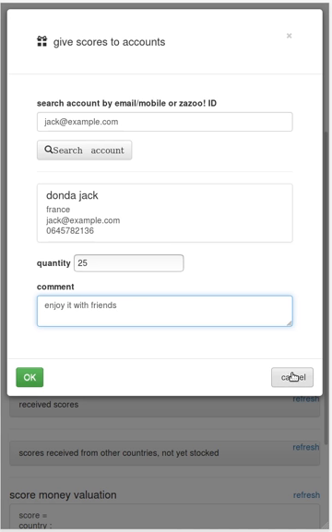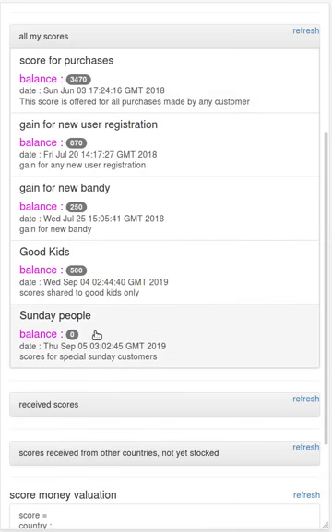You click OK, and you will see that instead of 300 scores here, you have 25 scores less.